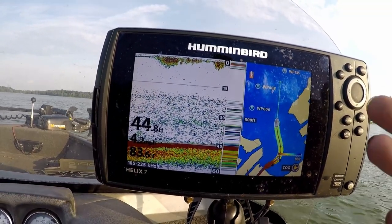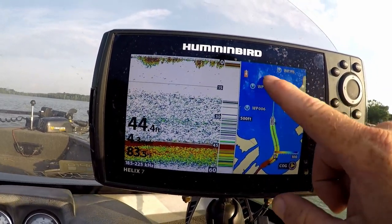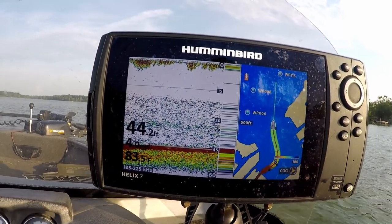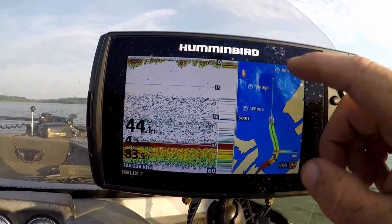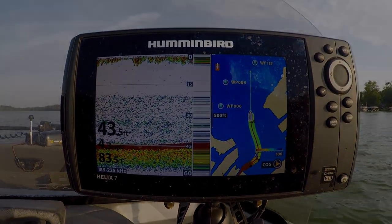So when you get on these lakes that you don't know, for example, this lake has a really big sandbar over in this area that I know about firsthand, that if you didn't know, it'd be nice to have it recorded so you can access it. So there you go, guys. Hopefully you learned something.